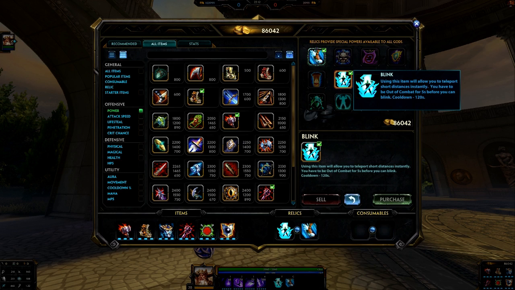As far as relics, I have a couple here. Blink allows you to blink, then use your ultimate, and that lets you save your lunge to get out, or let's say if you get CC'd, then get out. I mean, obviously you can still walk out of your own cage, but if you're getting crowd controlled inside, you can probably lunge out, or just scare people.